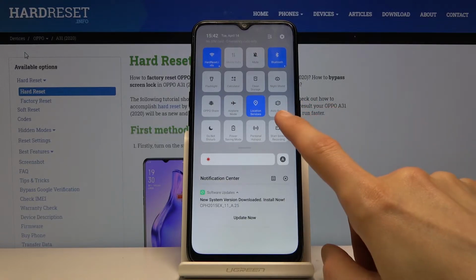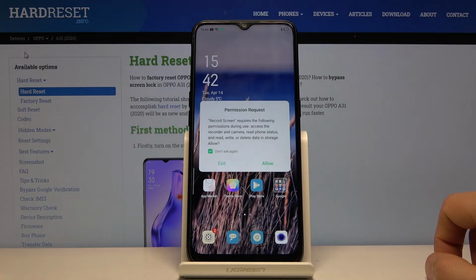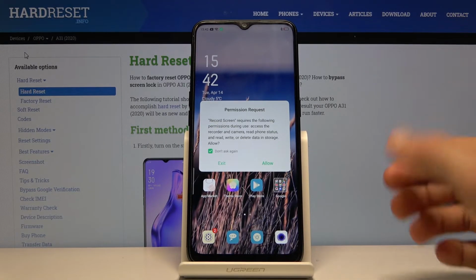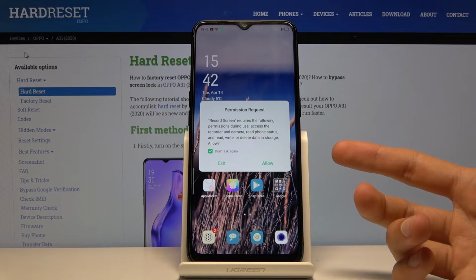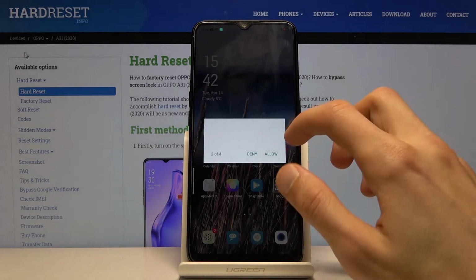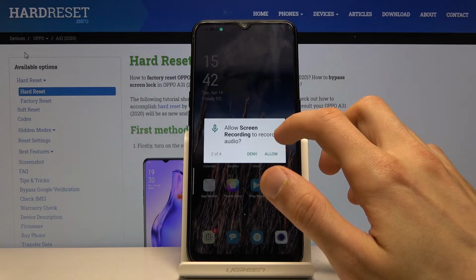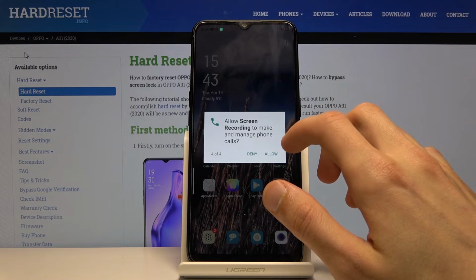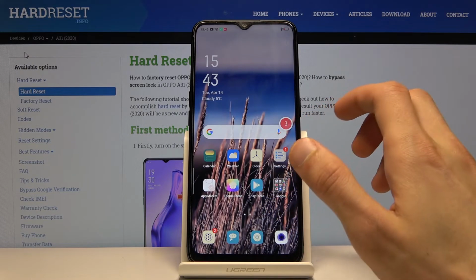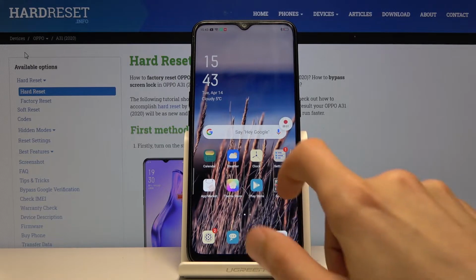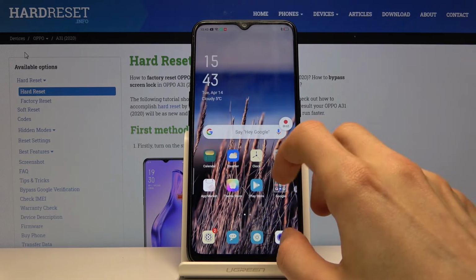and now all you need to do is just tap on the toggle. All those things that are about to show up are only there for the first time you enable it. So once you allow it and allow all the things that it needs, so basically allow storage, screen recording, and sound and stuff like that, it will start recording, as you can see. And there we go. And now whatever you do is being recorded.